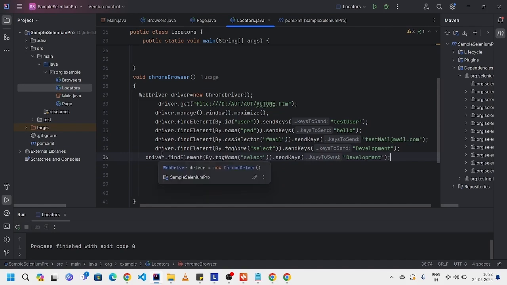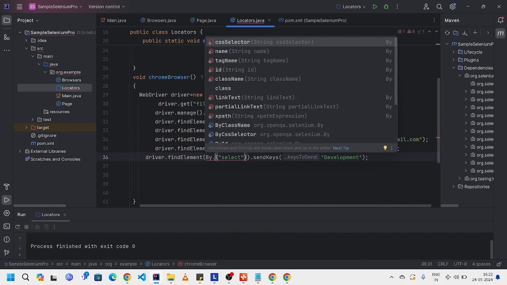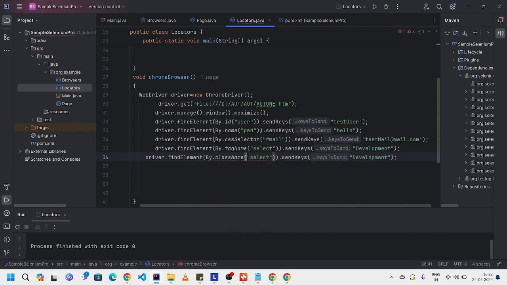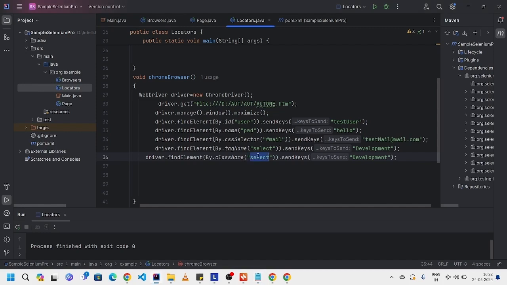Next, class name, right? Instead of tag name, we can use class name. This is the other locator. What is that class name? T area, right? T area.